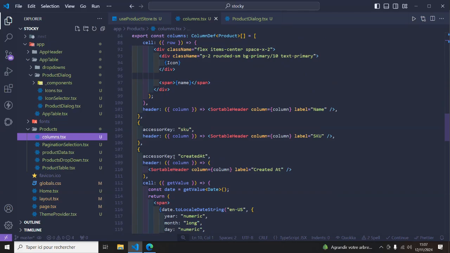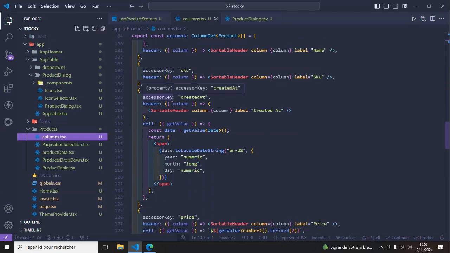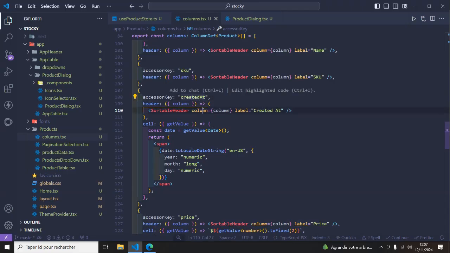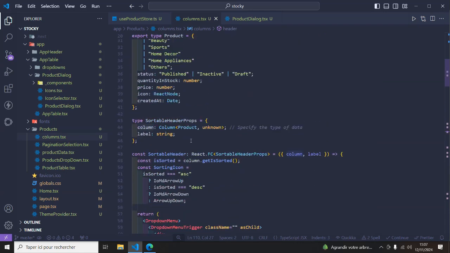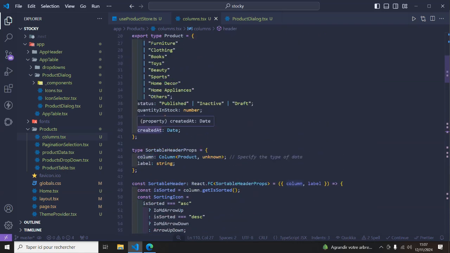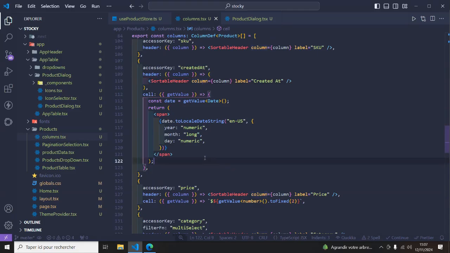What I did was add the object here with the accessorKey, createdAt. Make sure to write it the same, with the uppercase A, as we used inside the product type. After doing this, we need to do some formatting.